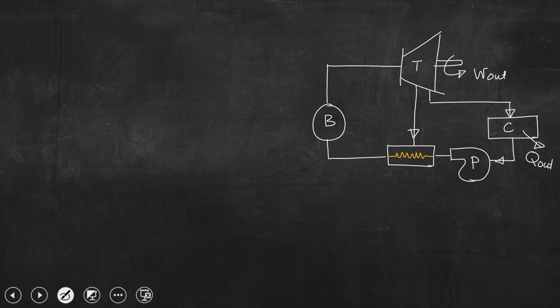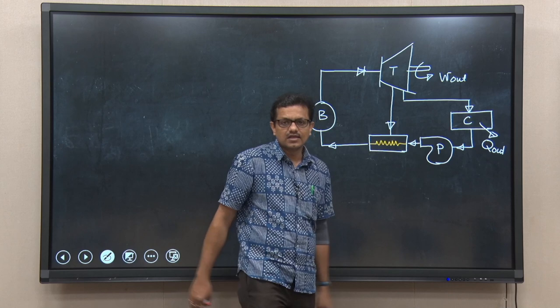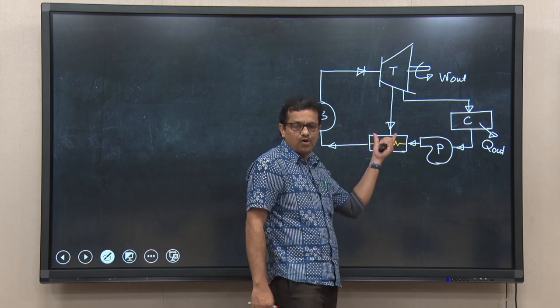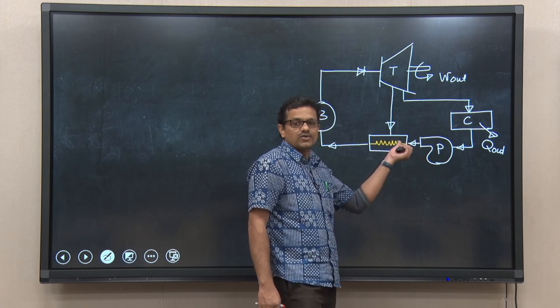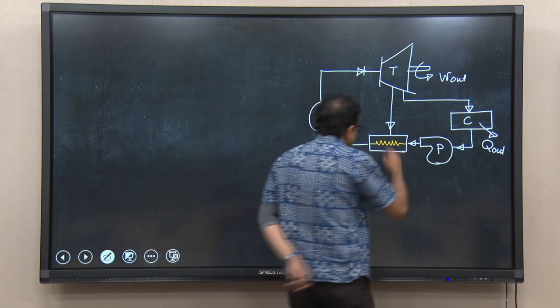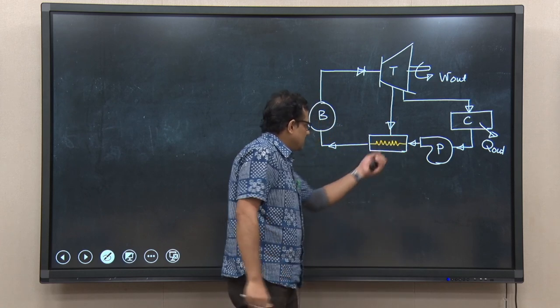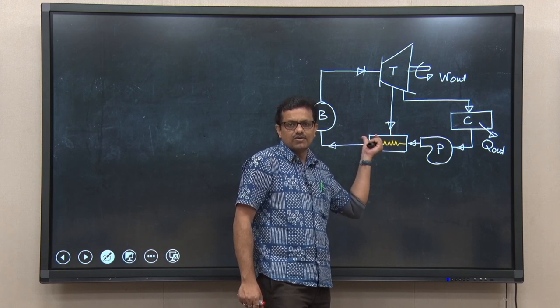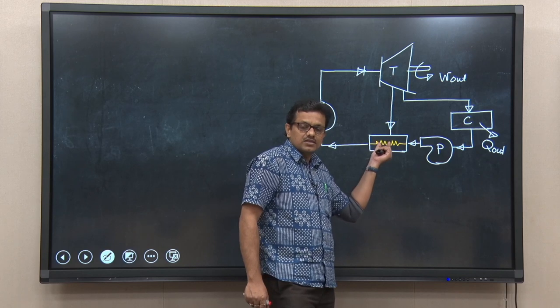So, this is the turbine. The idea is, you can see this is a cross flow heat exchanger in which feed water is coming in this direction and needs to be heated by the steam which is extracted from the turbine. The extracted steam will be allowed to pass over this coil, and during this flow process, heat exchange will take place and the feed water will gain heat from the extracted steam, and we can increase the temperature of the feed water. So, when steam is allowed to pass over the coil, it will lose heat and that heat will be gained by the feed water. And what will happen? The steam will be condensed.